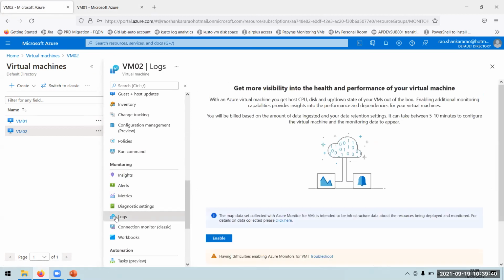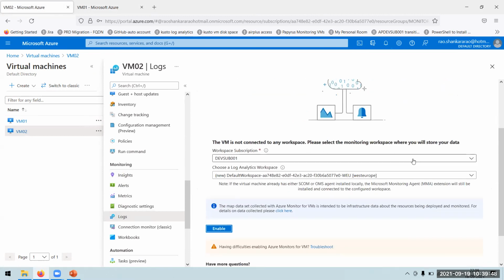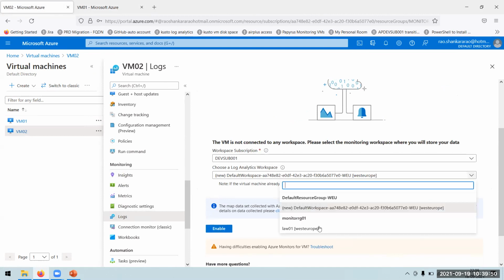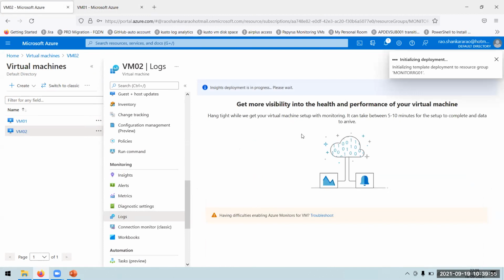Under logs, an Enable button will be there. Enable, and it will show that this is not connected to any workspace, please select. We select an existing one and enable it. These are the two different methods to enable virtual machine monitoring.